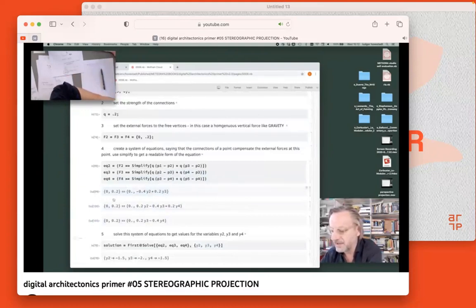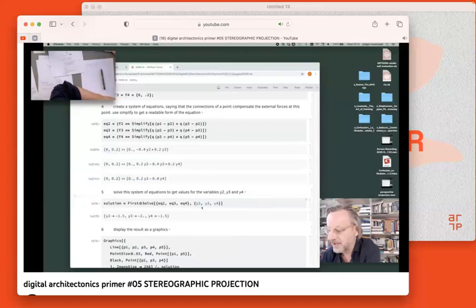And you see 3 equations, gravity on the left side. And then here, 0, this is the coordinate, the x. And then you say in y, it's this variable y1, y3, y4. So we have 3 variables, 3 equations.